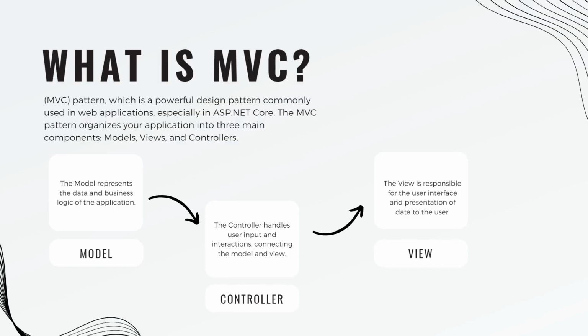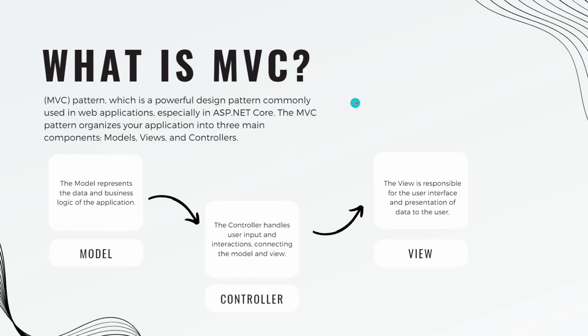But before we get started, we need to know what MVC is. MVC is a powerful design pattern commonly used in web applications, especially in .NET Core. The MVC pattern organizes your application into three main components: models, views, and controllers. In this section, I will talk about the C letter, controllers.